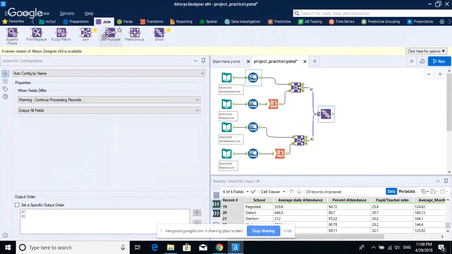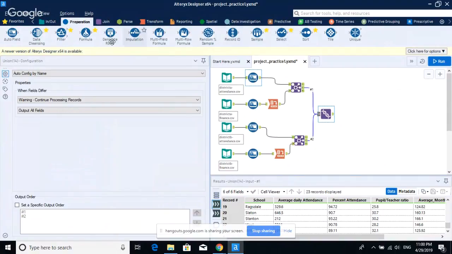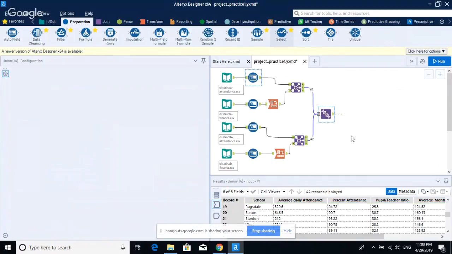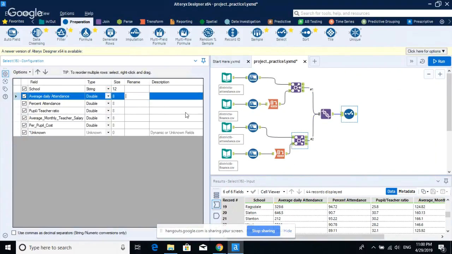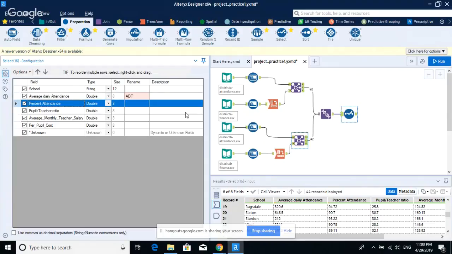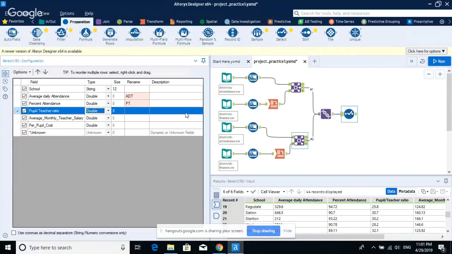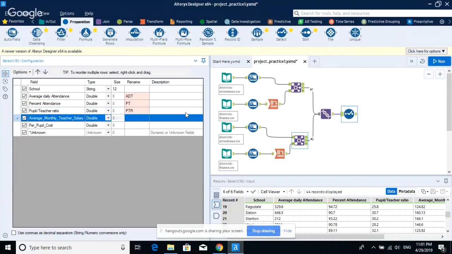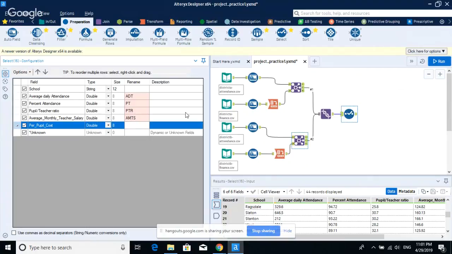So let me use select. Okay, average, let's say D, and AMTS. Oh my god. And for the target variable BBC.